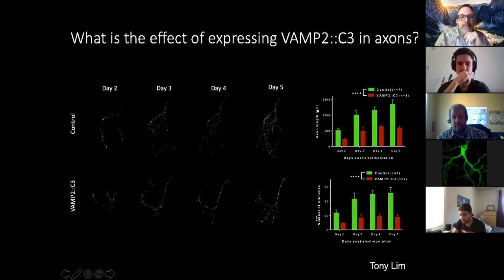And arbor complexity as well was greatly reduced in those cells. So this at least is a kind of proof of the concept that complement may mediate axonal pruning or prevent the arborization of the axon when it interacts with microglia in some way.